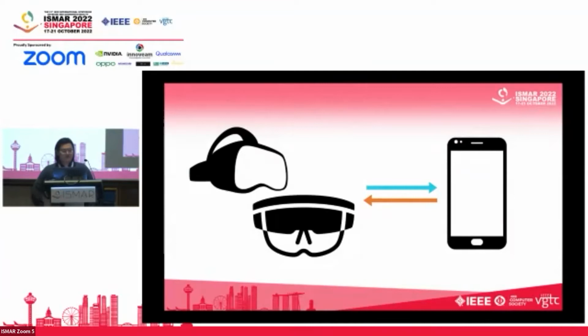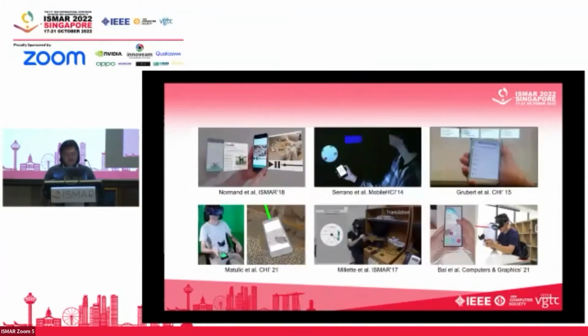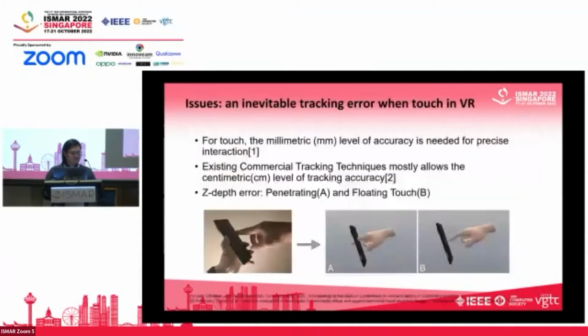Using the phone and VR/AR together is trending recently, and lots of research work has been done in this area. But once we try to do those amazing things in VR, there is a specific issue called ineffable tracking errors when touching happens. That is because the current state-of-the-art tracking accuracy cannot reach the touching requirement, not only visually, but also perceptually, in making the visual and haptic coincide. And different from desktop, there is a specific issue called the Z-depth issue, which means once your touching happens, potentially your virtual finger will penetrate the screen, or you feel your finger is still floating there, called floating on touch. Such a thing is actually severe and creates an incoincidence between the haptics and the visual.